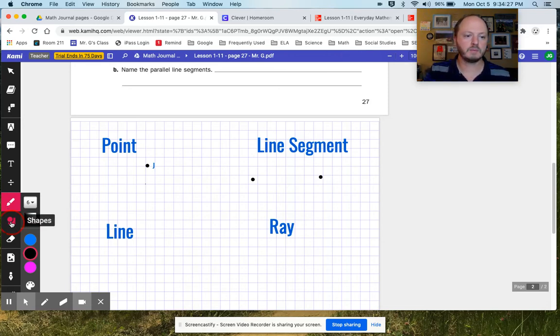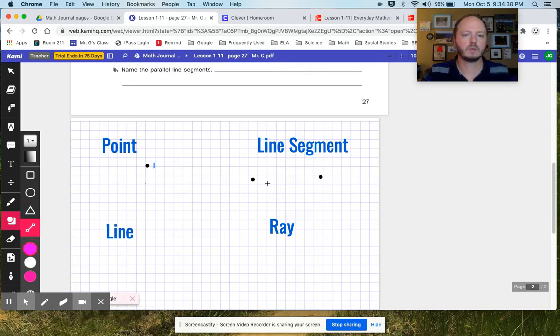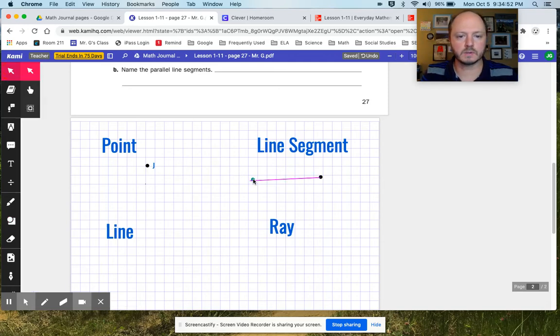But for Cami, I'm going to be using this little tool here. And I have a feeling it's not going to line up exactly. So we're going to try our best to make sure it lined up exactly. So not bad. Not bad at all. Oops, I got another one. Hold on. Undo. So let's take a look at this one. Okay. I'm going to move that little point to the very end, just like that. And now I can label those points.